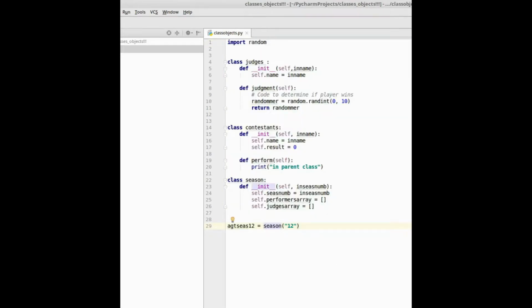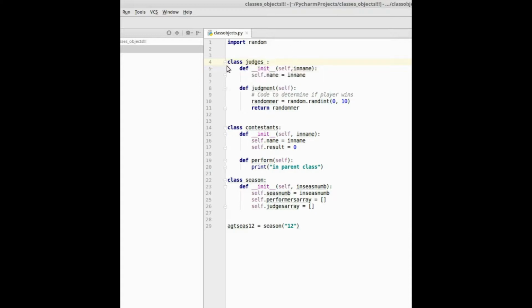So let's get started. I have two classes right here, judges and contestants, and I have my singleton here and one object. The first class is called judges, and in one of my previous tutorials I have mentioned how to create a class and all the important things you need to remember while creating a class. In this one I'll just be explaining the two main things that classes have, which are methods, in other words functions, and variables.